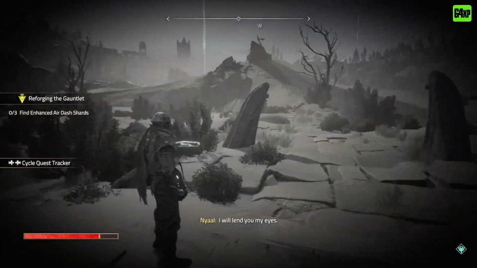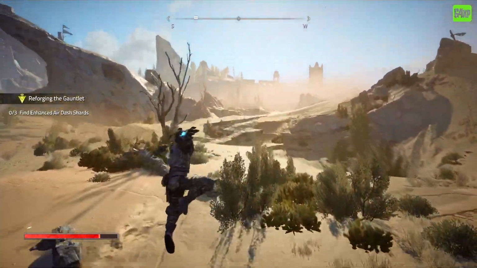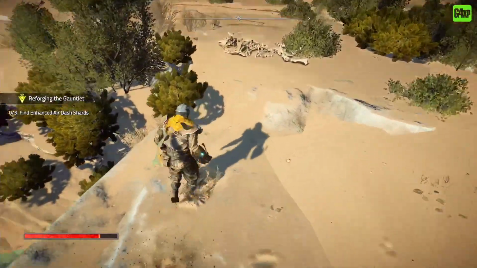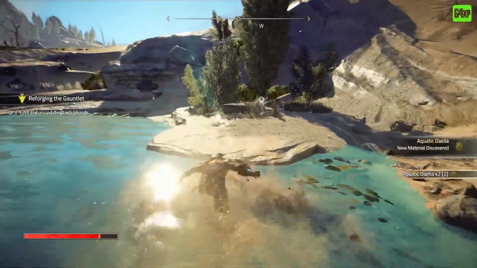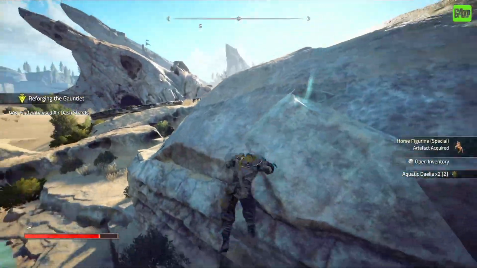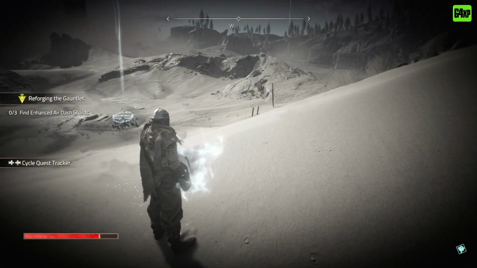I will lend you my eyes. There is a bad thing right there, look. That doesn't look friendly. We're just going to ignore him for now. Oh boy, ooh, look at this. Can I have a drink? Oh, did I just see something? No. Oh, there is. Nice. Something else. We're doing a thing, we're finding stuff. Not much of this stuff's useful, but... There it is, big fight coming up.